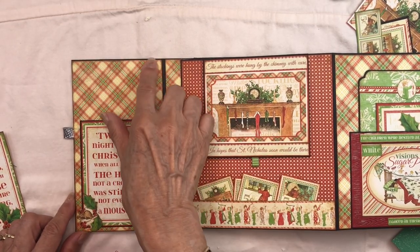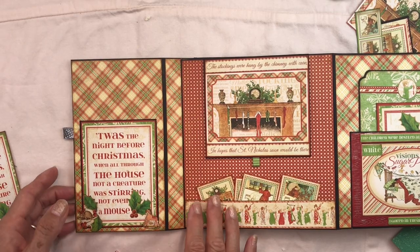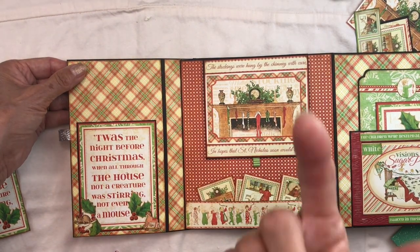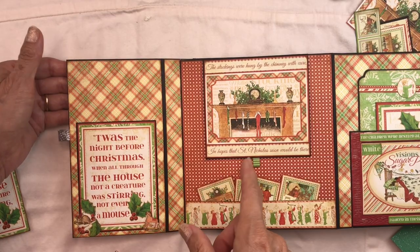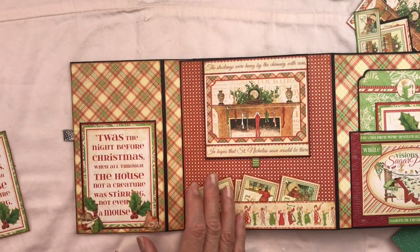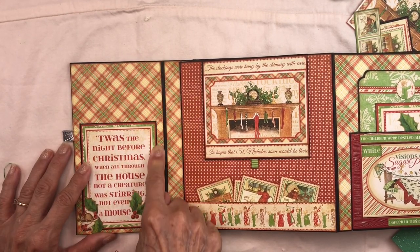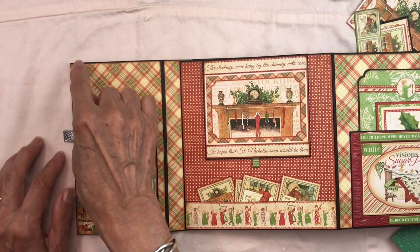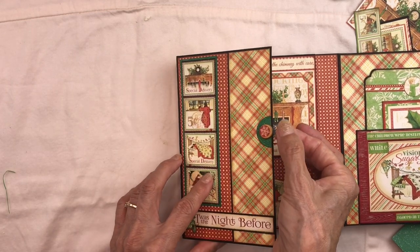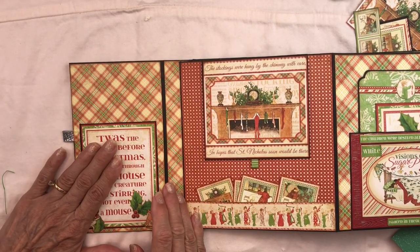Do not put this paper down until you've finished your cover. That was a big mistake because I ended up having to undo my paper because I forgot the magnets. So when we get to the cover, we don't add the magnets till the very end. So don't even attach this piece. Just leave it, cut it, and put it to the side. Put everything to the side and don't attach this. Or you can attach it just on one side here if you want. But leave it so you can add the magnets later on. And you can add this little ribbon flap right here. That's going to be part of the front cover. So do that. Pretty easy page.